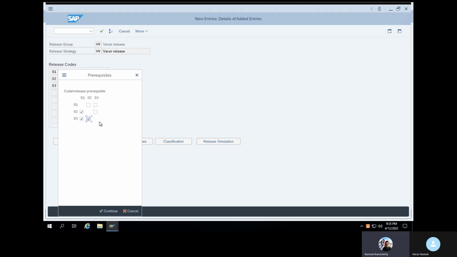First release is 01. Once 01 releases, 02 will come. If 01 and 02 release, 03 will come. Otherwise, if 01 releases and 02 does not release, 03 will not get any mail. Like that, we need to select these checkboxes, this logic. Click on continue.